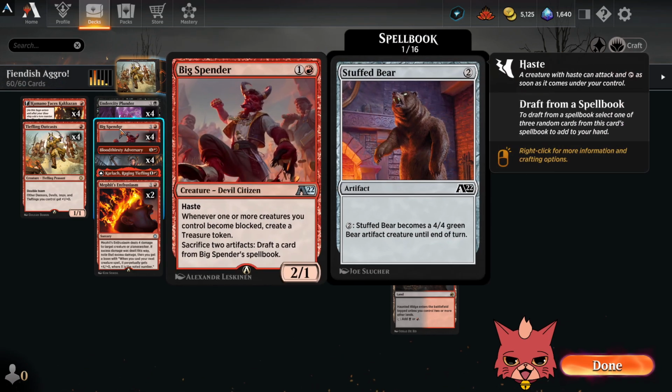We have 4 Big Spenders. Of course, the haste is incredible, and it has a pretty decent ability here too. For whenever one or more creatures you control becomes blocked, create a Treasure token, and that Treasure token ramp can go a long way. It helps us fix our mana for we're literally splashing black in this build, essentially. Not, it's more than a splash, but you guys know what I mean.